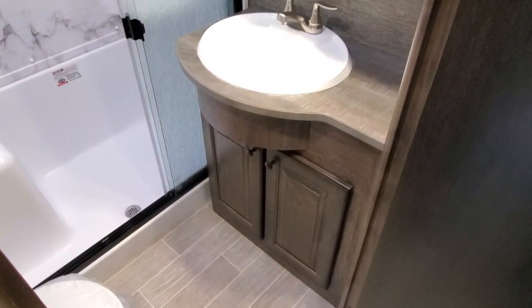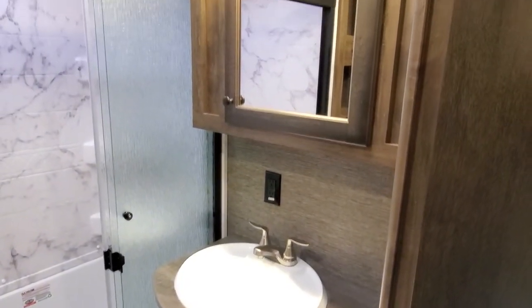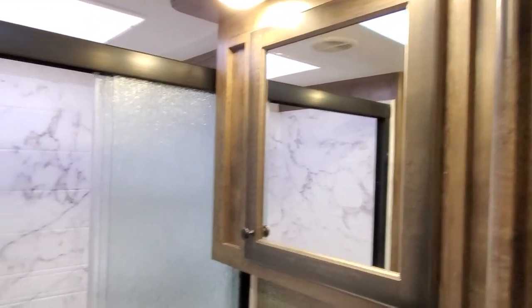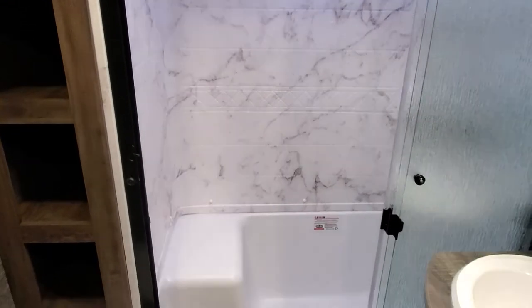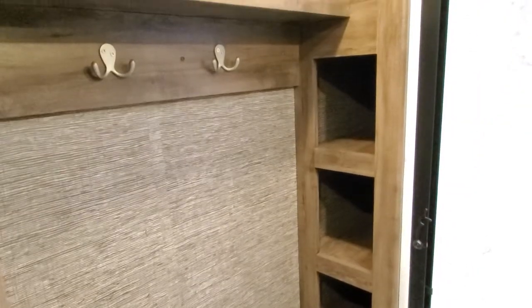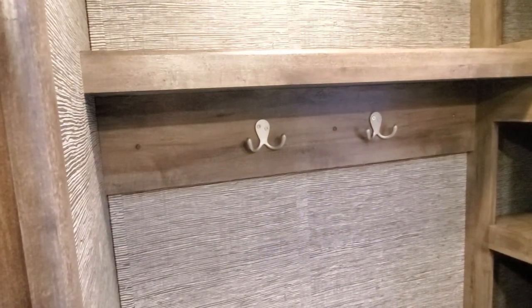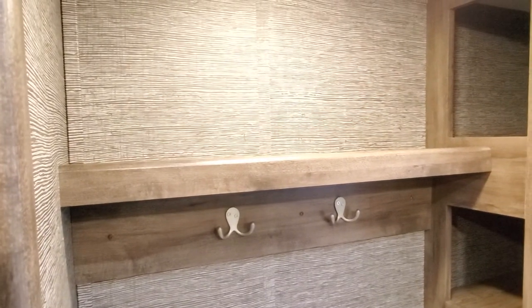Here in the bathroom they've got a very big sink with plenty of room. There's a medicine cabinet with storage behind the mirror, nicely finished off. There's a shower with a seat — it's actually a usable, very functional seat. Then you've got some side cabinets for towels or any kind of storage, and nice little hooks — that is a very good touch — somewhere to hang your towels, wardrobe, or robe.